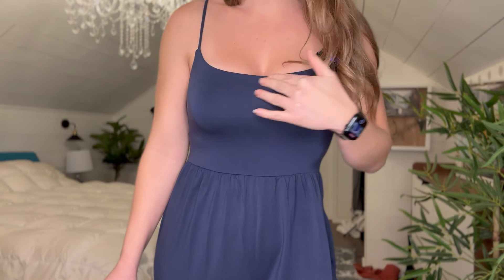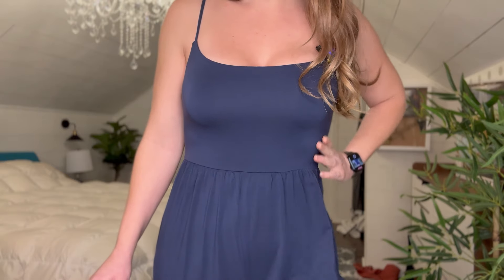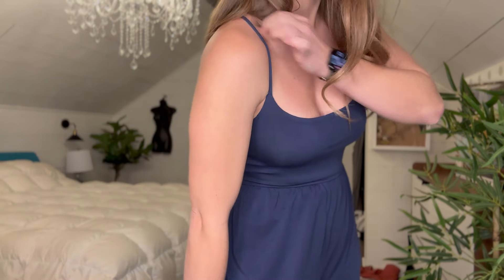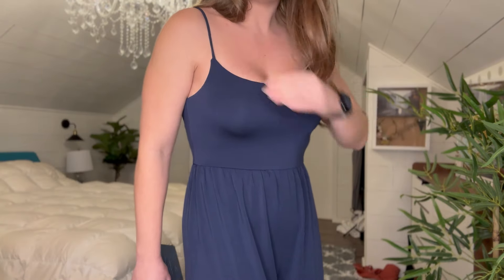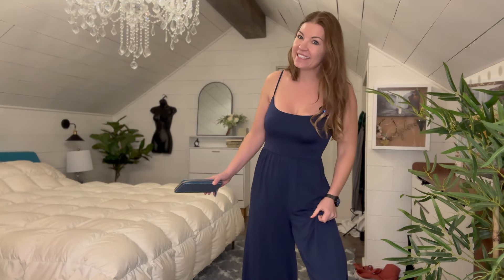Everybody's going to be jealous of your super luxurious clothing and you're going to feel great because this fabric is top notch. It has a swoop neck that doesn't go down too far and it fits me well. It goes right above my belly button, gives you that hourglass shape, and flares off where the pant legs are — the pant legs are pretty wide and super cute. These are just a regular standard spaghetti strap, so I'd definitely recommend wearing some kind of supportive bra or covers. I love that they put two panels of fabric here, so if it gets cold you won't have to worry. It is high quality material, definitely not see-through, and all the seams are fantastic.